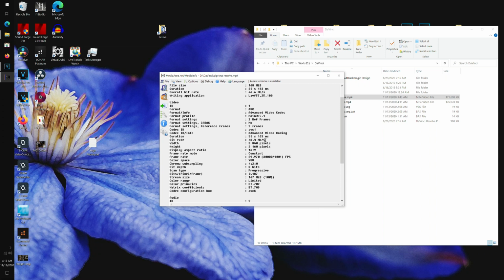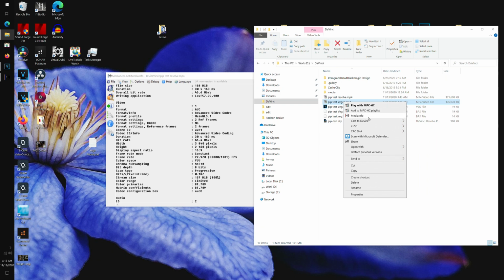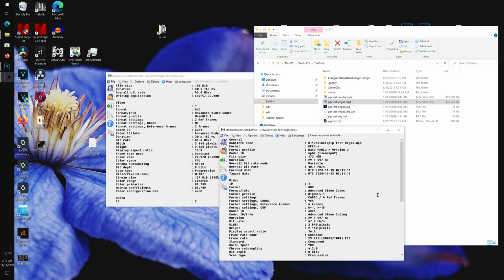I see that this is coming out to 46.4 megabits per second on the video, whereas this one for Vegas is 47.9. So it looks like the Vegas one is hitting the bit rate I told it to hit, and the Resolve one is a little bit low, and that's why the file is smaller.